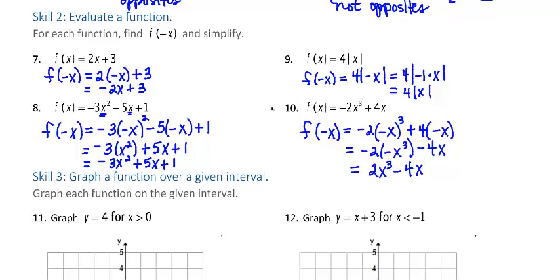So in the section in college algebra, you're going to find f of negative x and then compare it to the original function. Is it the same or opposite? And that's going to tell you about the even or odd properties of it. But again, more explanation to come on that.